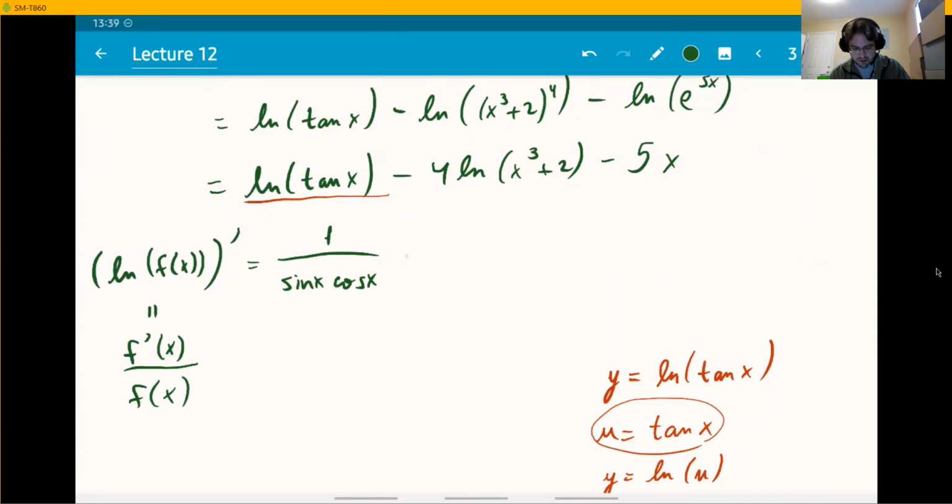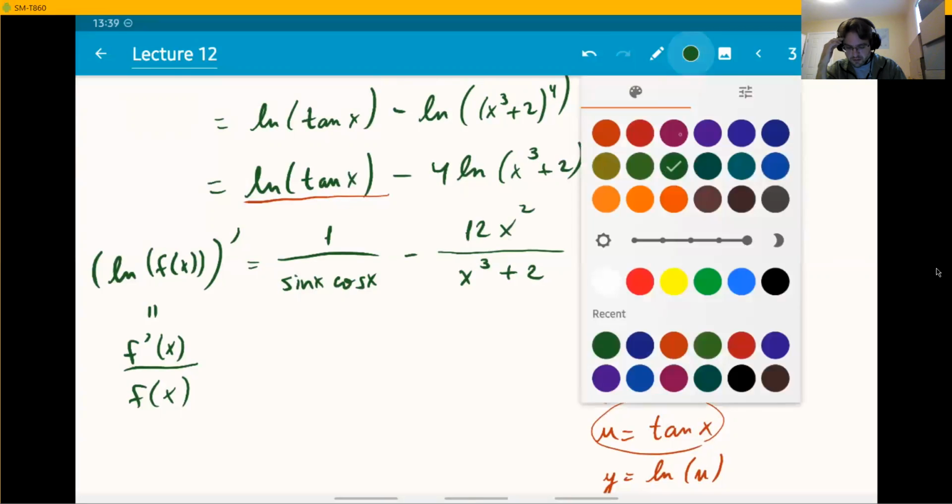Now you have to do the same thing for the next one. It is again ln of another function. Chain rule. At this point, if you have enough practice with the chain rule, for most cases, you should be able to find this derivative directly. You can probably think about it this way. The derivative of ln applied to the inner function x cubed plus 2 will just give you 1 over x cubed plus 2. Then you have to multiply this by the derivative of the inner function, x cubed plus 2, which is 3x squared. Together with this 4 outside, that makes a 12x squared. This is the derivative of the second term.